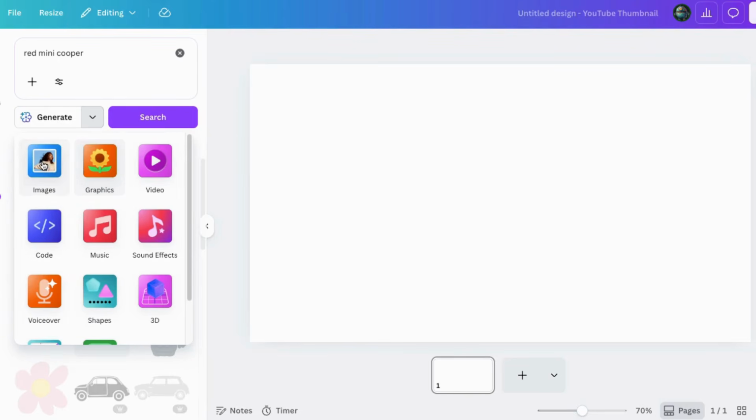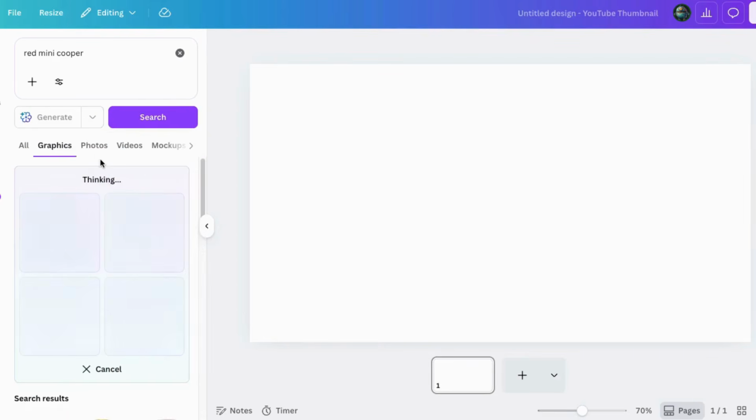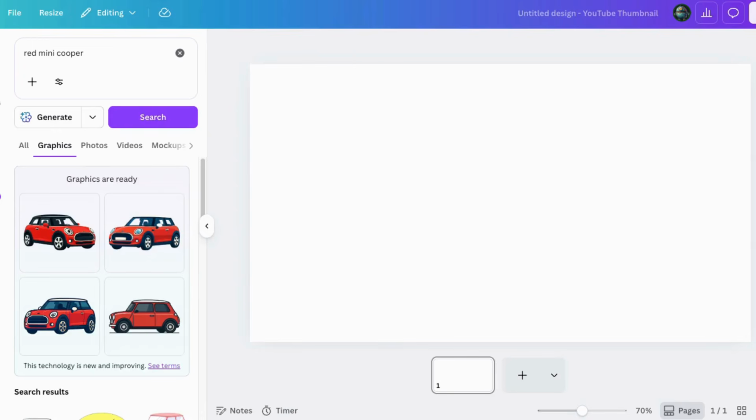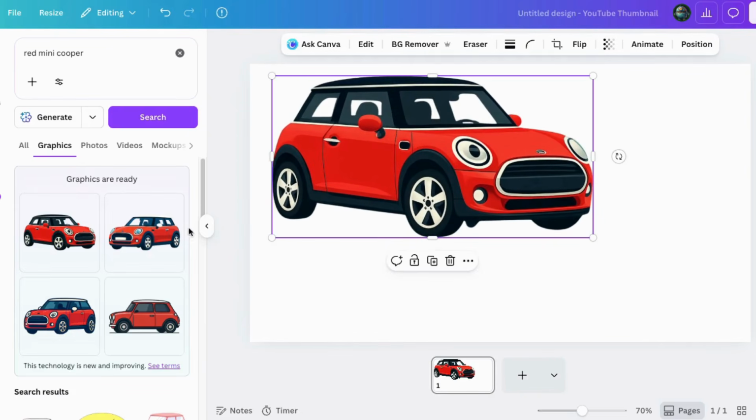Click on Generate. Okay, and now it's made these for me. They are all good and much more like what I had in mind. You can choose one if you want to, but what I'm going to do is click on each to add it to my page until I make up my mind exactly which one I want to use. This way I have access to all of them, because as soon as you click off of this, you'll lose all the images there.